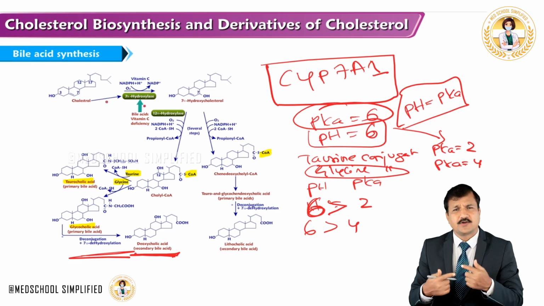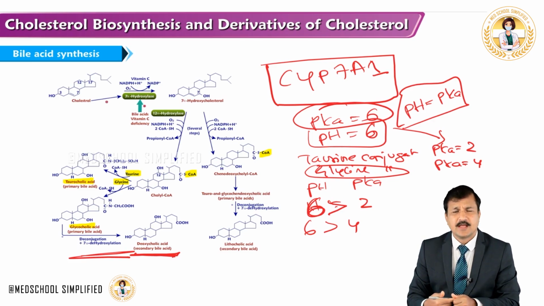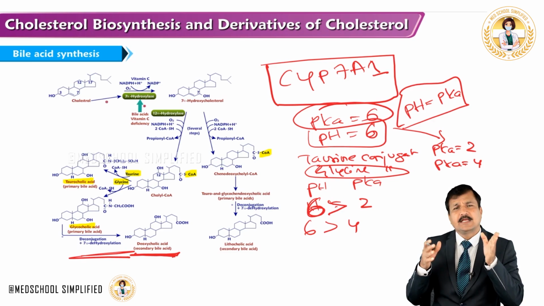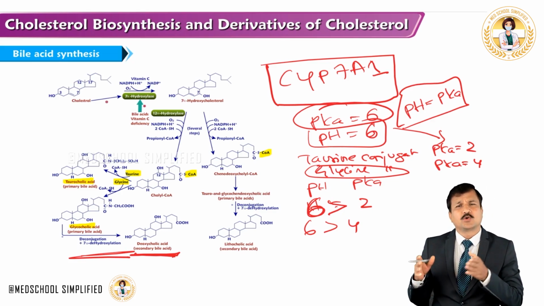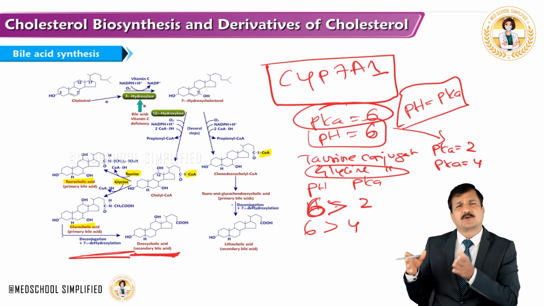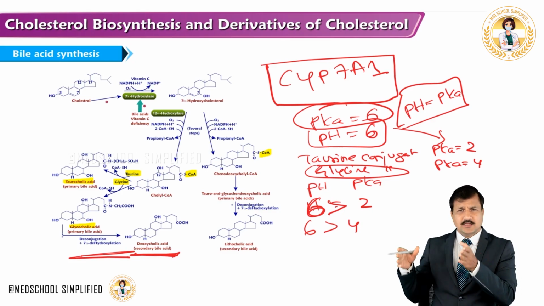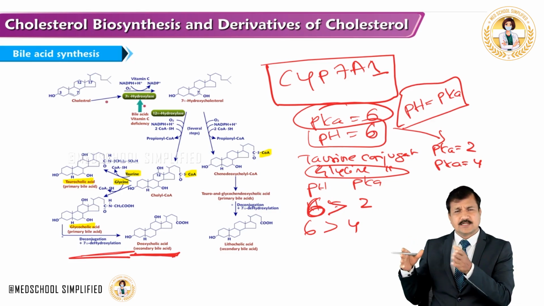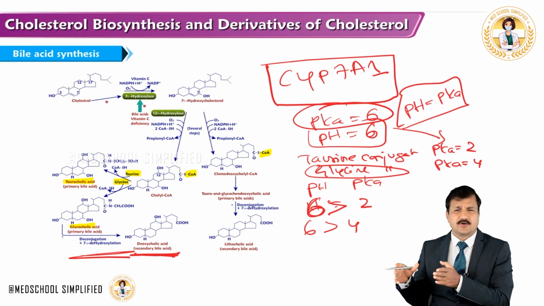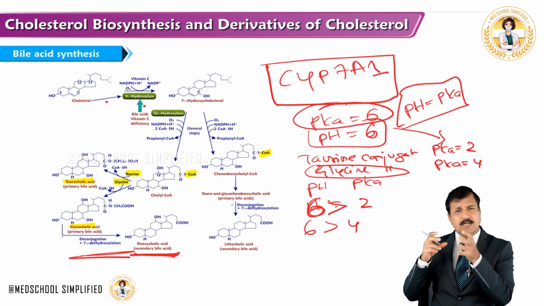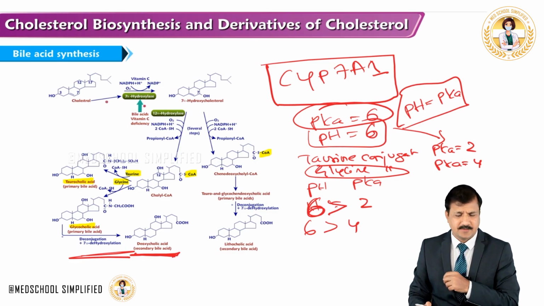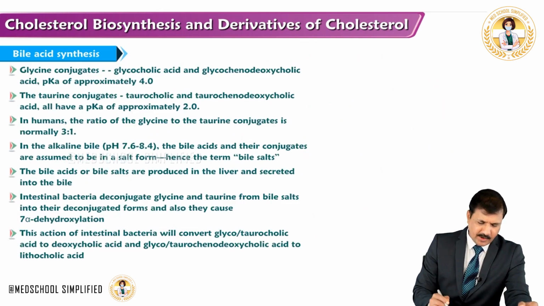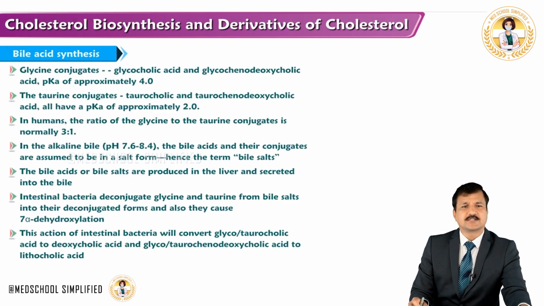So this is what is referred to as enterohepatic circulation. Around 98 to 99% of the bile acids will be reabsorbed and re-enter. So only around 1 to 2% of the bile acid is lost, maximum of 5% I would say, in the feces. And the loss of bile acid in the feces is loss of cholesterol from our body. Out of the bile acid that is lost into the feces, it is predominantly the lithocholic acid, remember that. So here are some of the points related to bile acid synthesis.